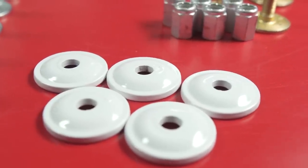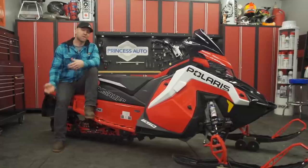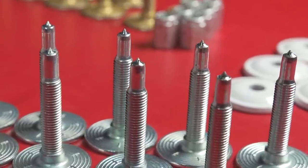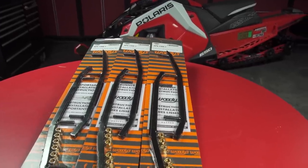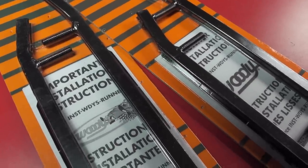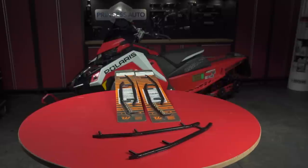Now with the two-inch paddle out back, we're completely out of studding territory, but we're still getting huge bite — especially on those days where the snow is fresh and deep, or likewise soft and heavy. If you do have one of the other track options and have opted for studs, you're going to need to make sure that you proportion the grip you're getting up front, so that you don't mess with the handling of your sled and cause it to push. To accomplish this, I recommend the ACE Carbide from Woody's, because it features a unique host bar design that I've found to be the best help in keeping your long track, deep lug, or studded 50-50 sled tracking where you want it to go without becoming too heavy up front.